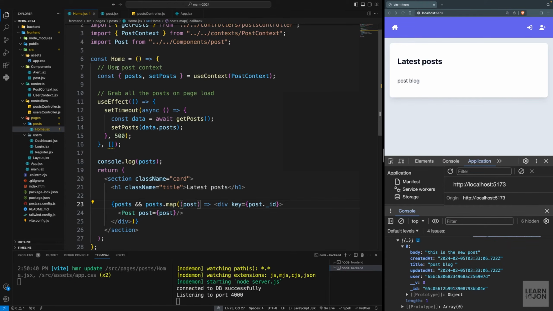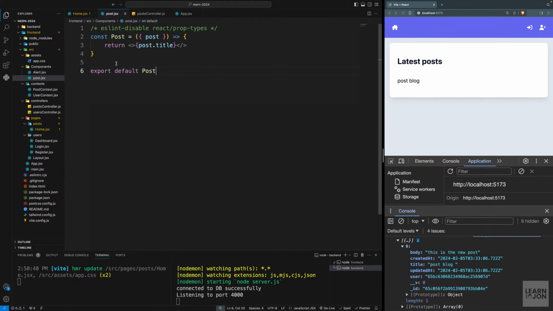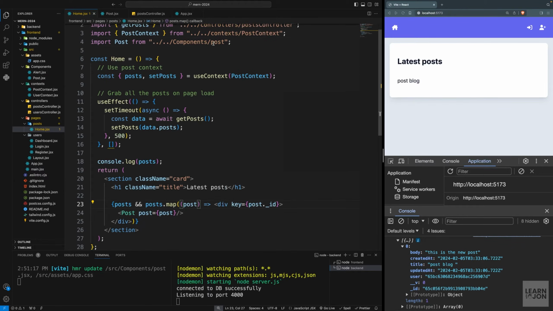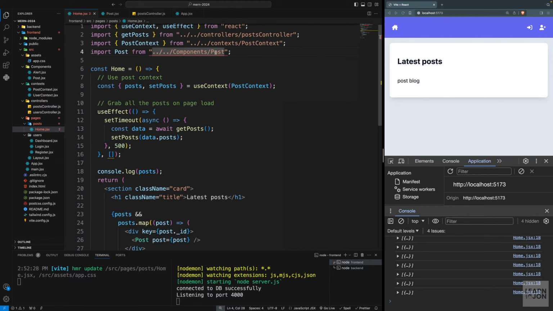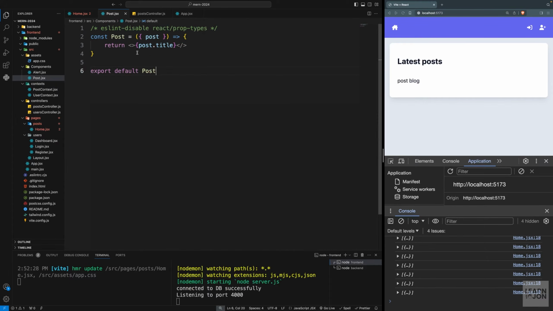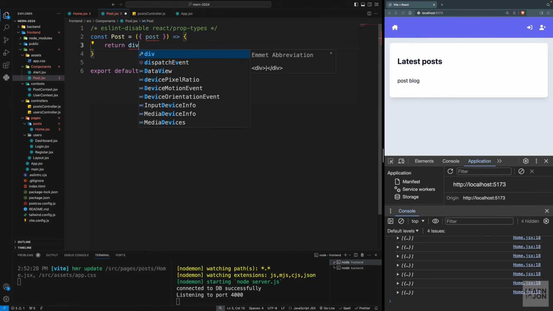Okay, so let's give it a better look. So in the Post component file, I realized the name is starting with a small p, it should be a capital P. So let's make sure that is fixed in here too. So in the home component as well. Right now VS Code is not happy with this name change because it still recognizes the post with a small p, but doesn't matter, it works. Anyway, inside our Post component, we want to create a div instead of this empty tag. So let's start with a div.